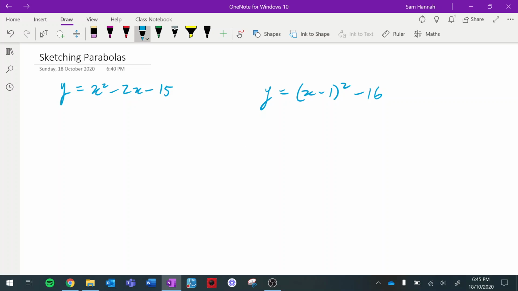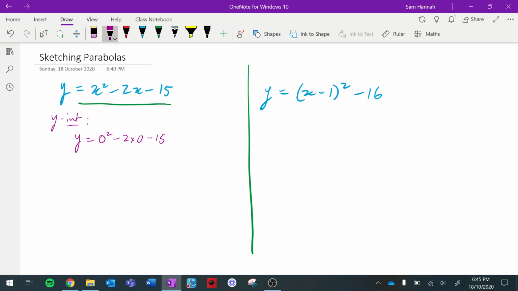Now, things will look different, of course, in these forms, and so we'll treat them differently. Let's first think, what happens if you get it in expanded form like you have on the left? Well, if you get an equation like that, you're smart to always find the y-intercept first. And the y-intercept is really easy because you make x 0, meaning you get 0 squared minus 2 times 0, take away 15, which of course equals minus 15. So the y-intercept in coordinate form is 0, minus 15. In other words, if it's an expanded form, the y-intercept is always just this term at the end.